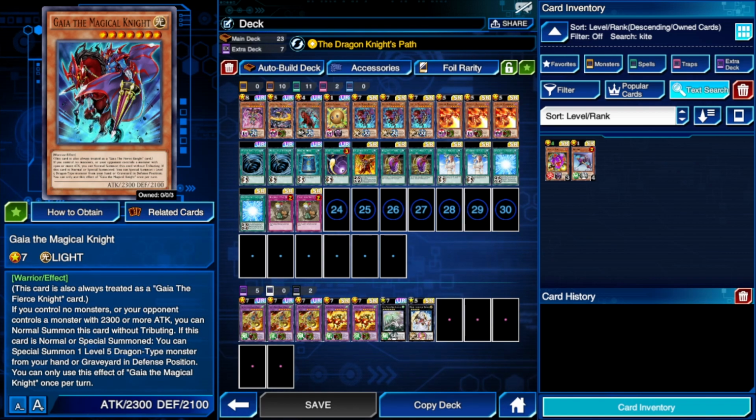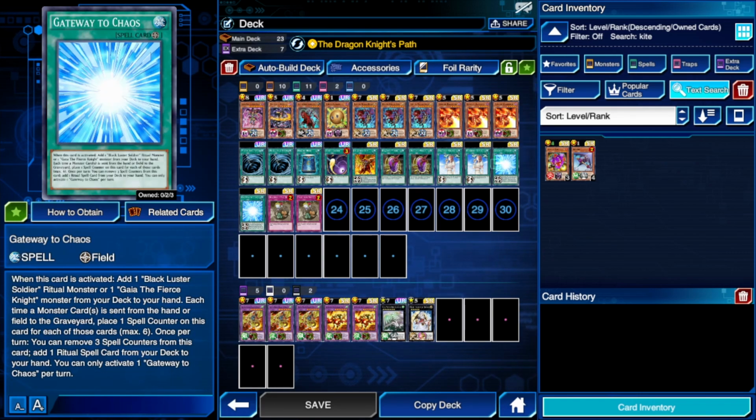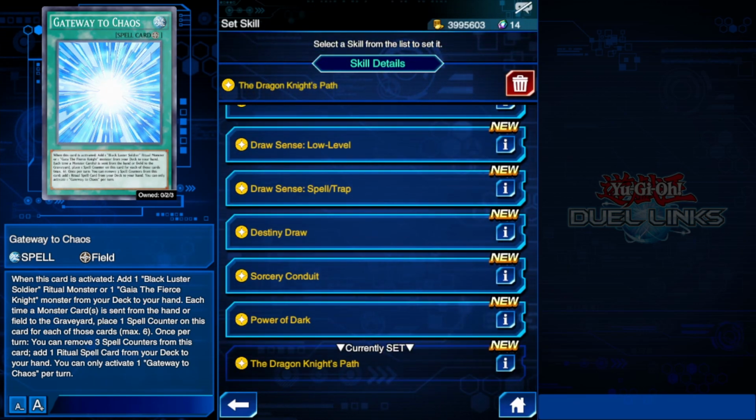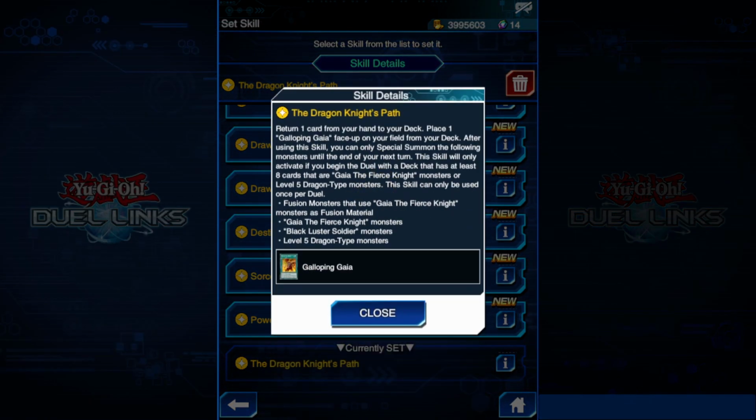The reason why you want to open up with Gaia the Magical Knight, or even something like Gateway to Chaos, is because with the skill that we're currently playing, it gives us a lot of potential to open up some busted plays. We're playing the Dragon Knight's Path, of course. Return one card from your hand to your deck. Place one Galloping Gaia face up on your field from your deck. After using this skill, you can only special summon the following monsters until the end of your turn.